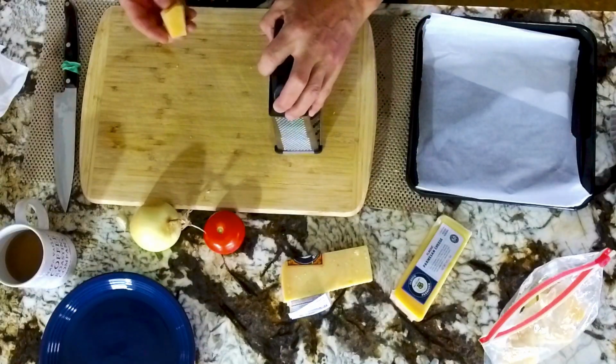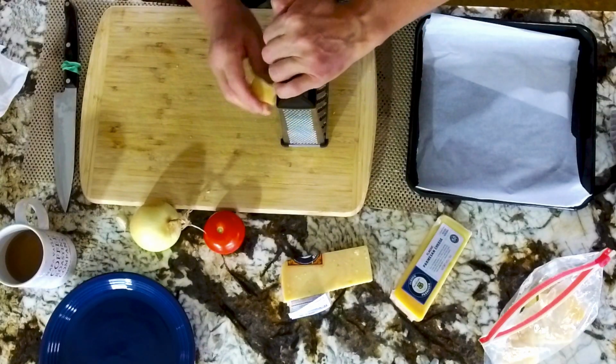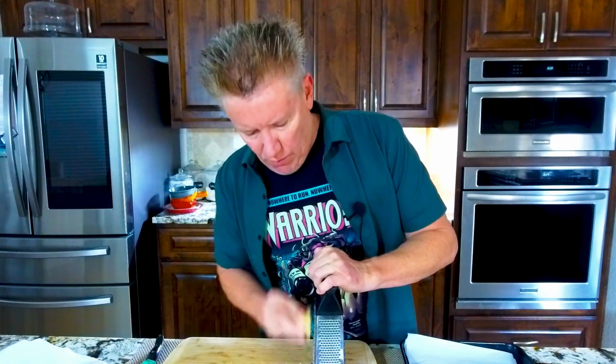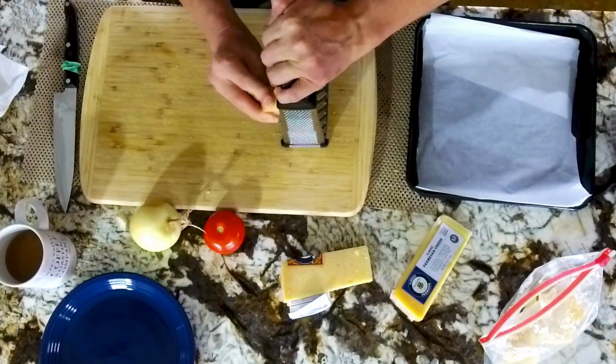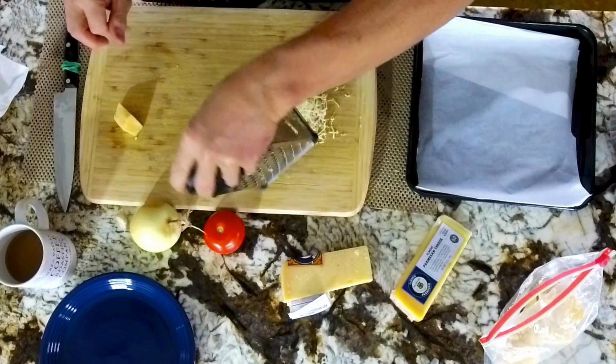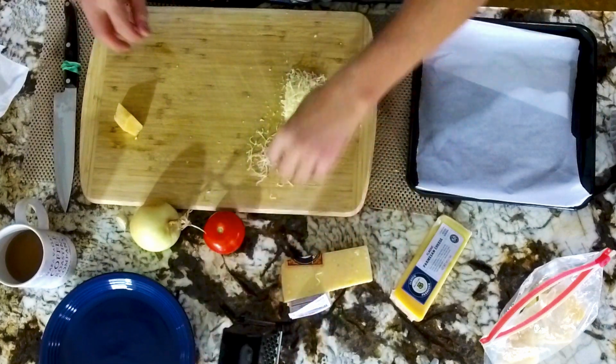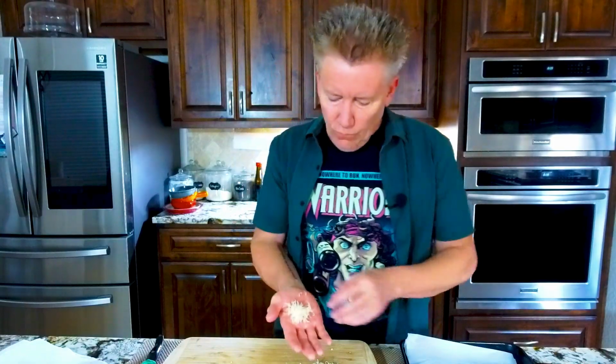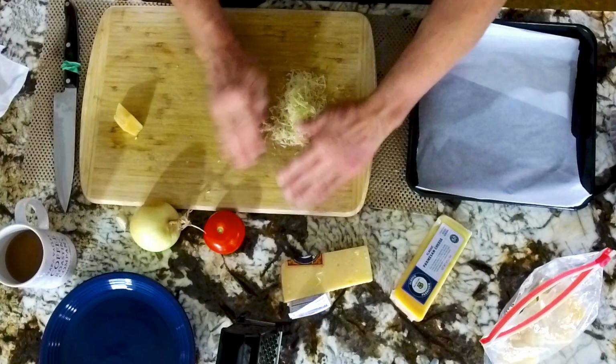So you could use this big one here. And I'll show you something else in a second. But we'll use the smaller holes here because what we want to get is a smaller area like this. So we want like that, right? And what we're going to do with that, first, let me show you the other thing that I love.